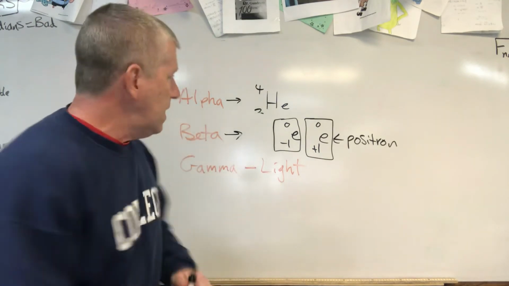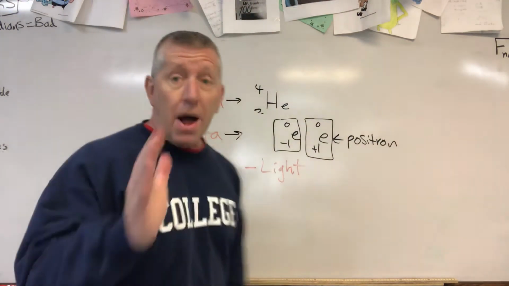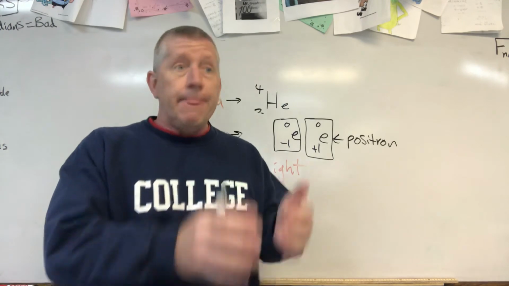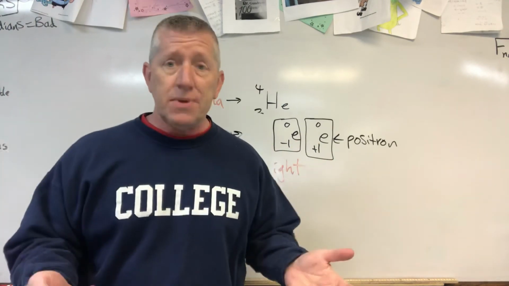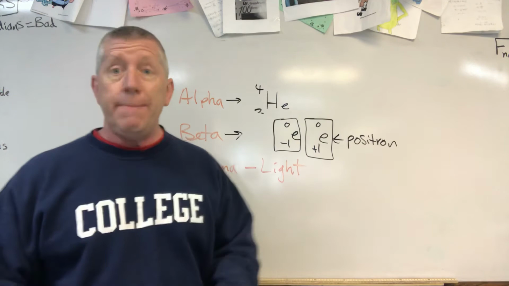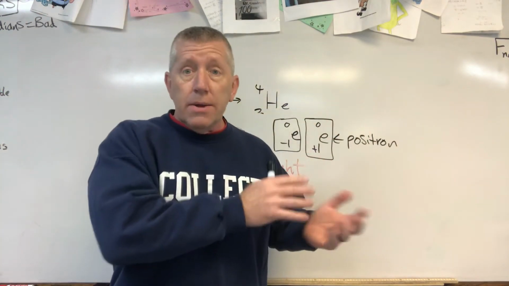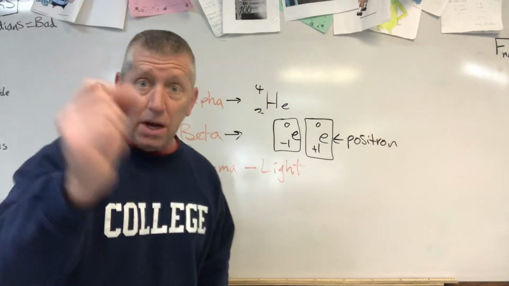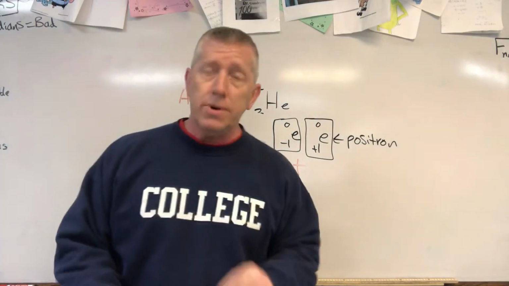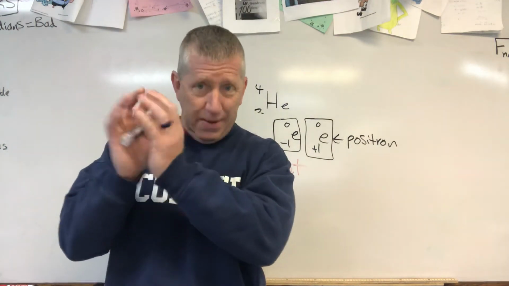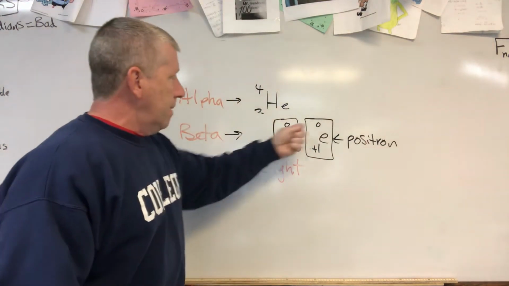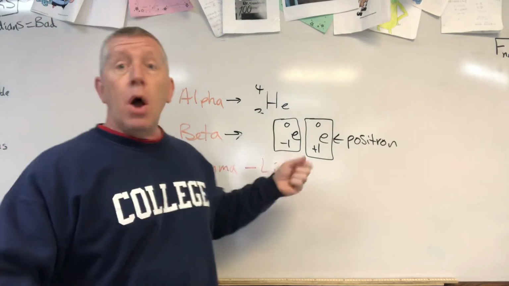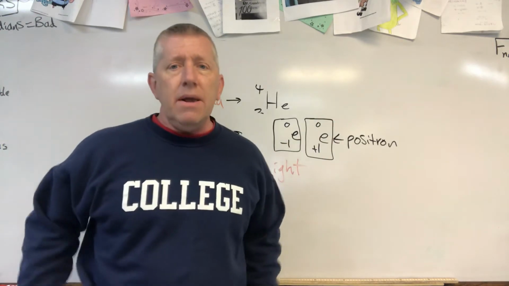Okay, here's what it is. You see, electrons are assigned a mass of 0 because their relative mass is 0. Now, they actually have mass. It's just that their mass is so small compared to a proton or a neutron. It takes over 1,800 of these little electrons to make one proton or one neutron. Protons and neutrons essentially have the same mass. That's why we assign them a mass of 0. They actually do have mass, it's just that we assign them a relative mass of 0. Oh, okay, I guess I kind of get that.